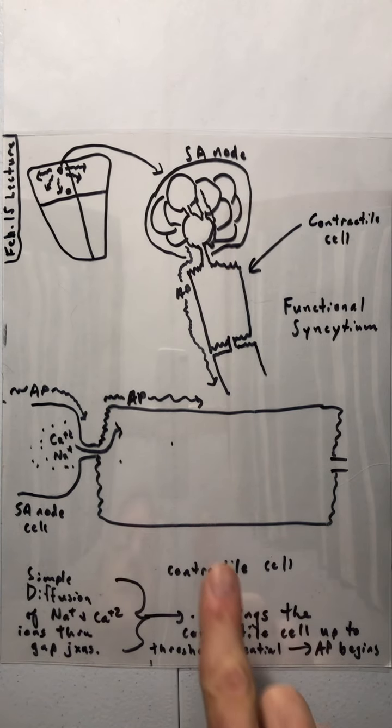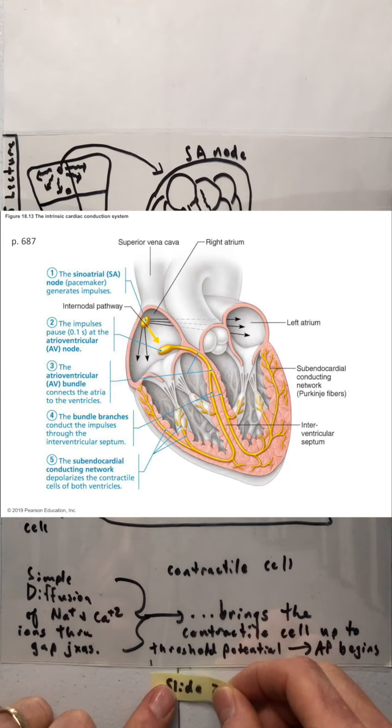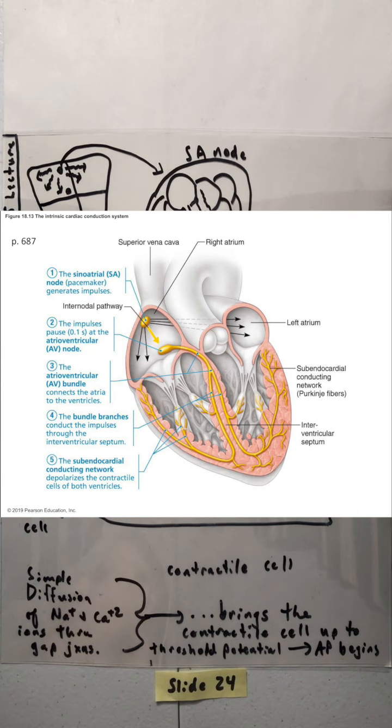So before we get into the details of how this action potential works in this contractile cell, I want you to take a quick look at slide 24. We've seen this slide before. This is the slide showing a longitudinal section through the heart, and highlighted in yellow are all the components of that intrinsic conduction system, or cardiac conduction system, the heart's little private nervous system, which consists of the autorhythmic cells, clumped together in the SA node at the top, in the AV node just further down, and through the bundle of His, bundle branches and Purkinje fibers.